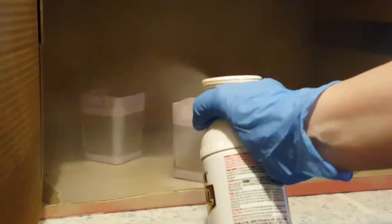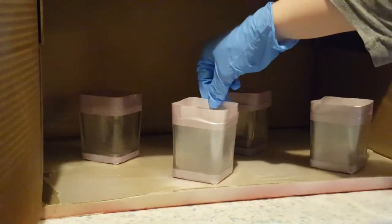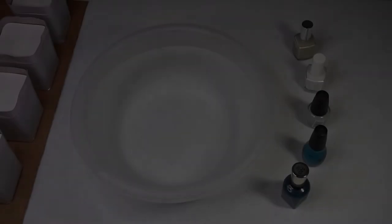I set the squares on an angle to get better coverage and use some smooth spraying motions to get a nice even coat. I turned them to the opposite corner right away and finalized the first coat. After about an hour, I applied a second coat off camera. I let them sit for about an hour, then brought everything inside to dry overnight.